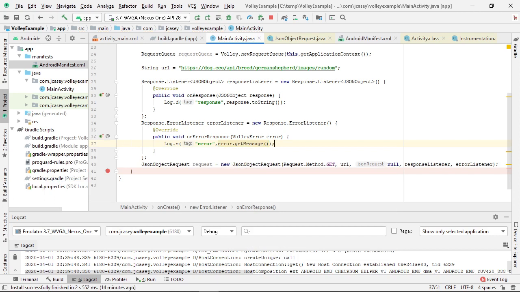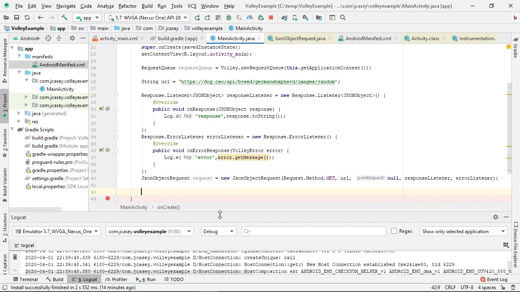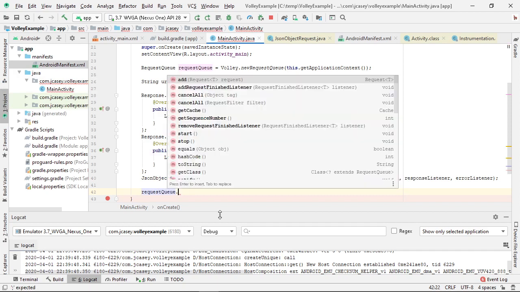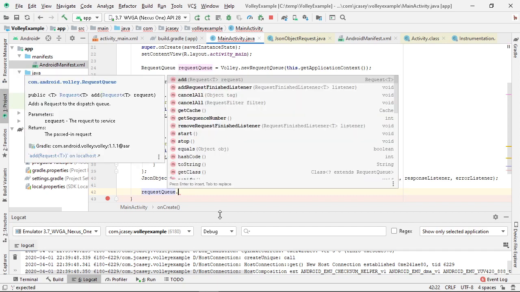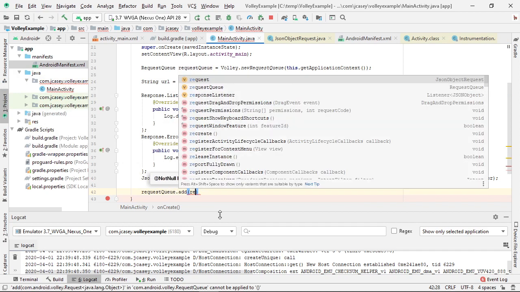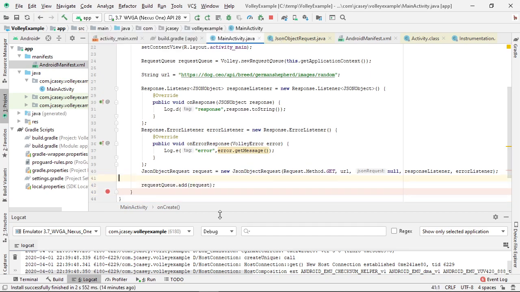So right now we have a very simple JSON object request. We have a request queue, we have a request, and what we have to do next is to use our request queue to simply add our request objects to the queue. And then that particular request will be processed with a best effort strategy.